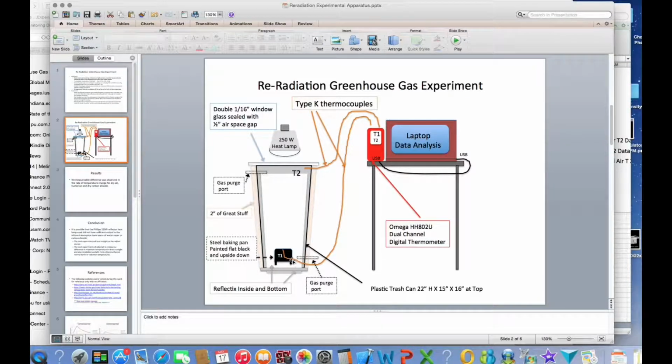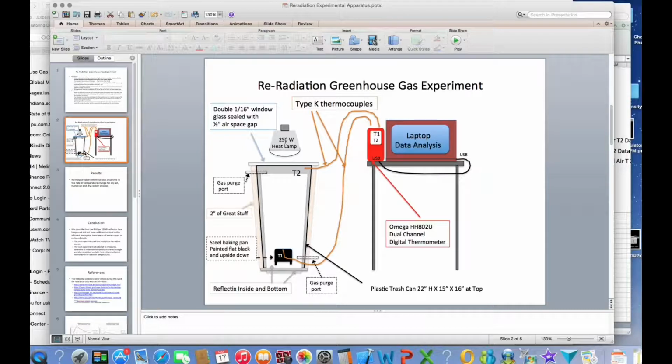And on the bottom of that, I attached, just with a bolt, screw and a nut actually, type K thermocouples, two of them coming up to a dual input digital thermometer. Here's the other one up here. This was an Omega, and it worked really pretty well. I had a USB cable connected to a laptop, was able to use their software for data analysis, and I just copied all the data and put it into Excel, and I got a lot of data.